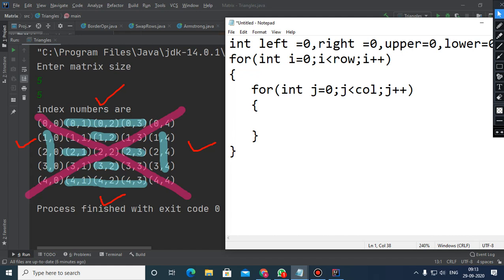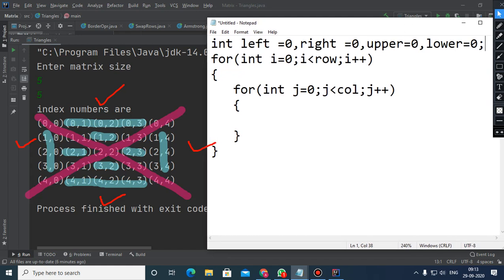These are the variables which are needed. So please tell me what to write for the upper triangle.